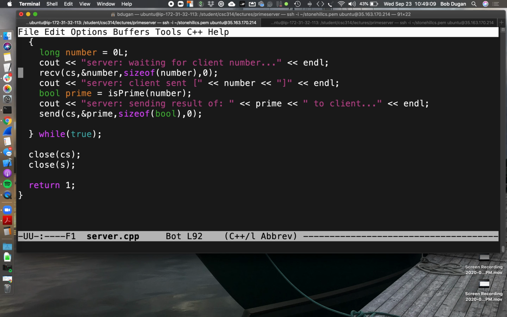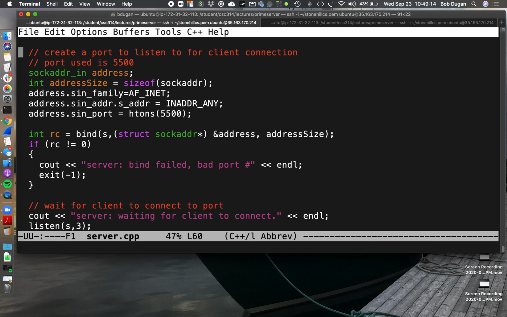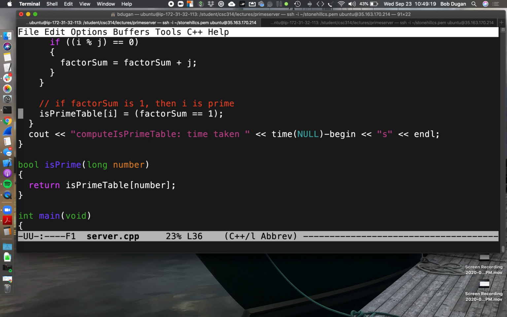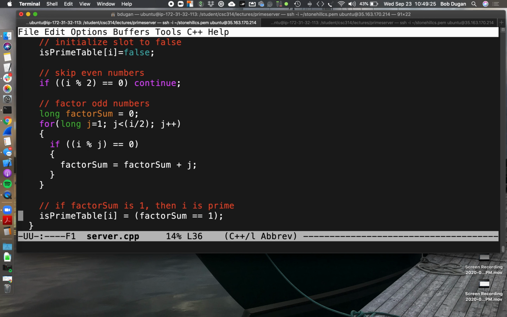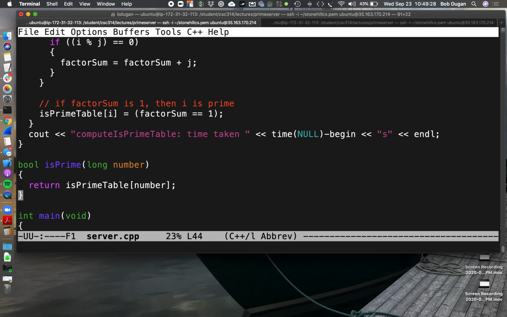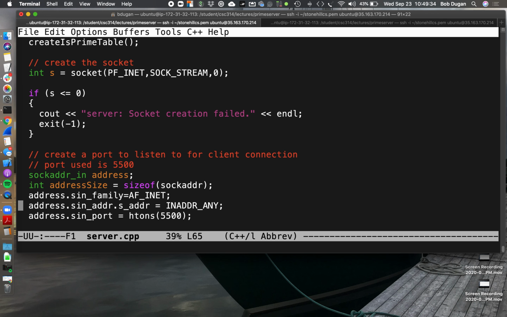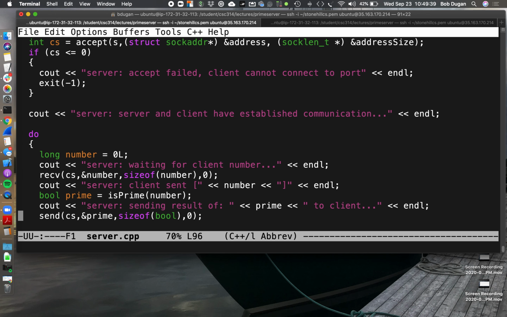All right. So it's like isPrime is failing for some reason. Why would it be failing? Well, I will have to say I am a little bit puzzled.